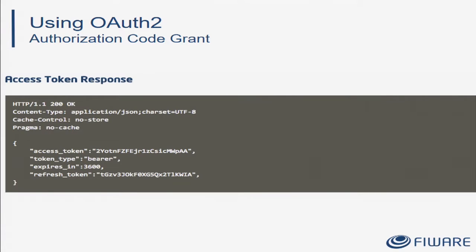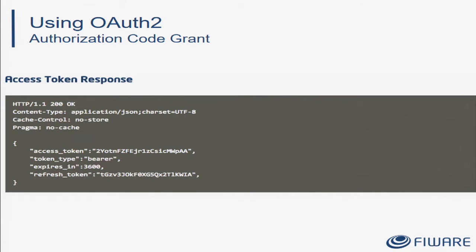So, for instance, if you are developing your server in Node.js or in Python and so on, you probably will have libraries that allow you to perform these mechanisms without having to know the low-level details. Okay. So, as I said before, this is the most common mechanism, the authorization code grant.